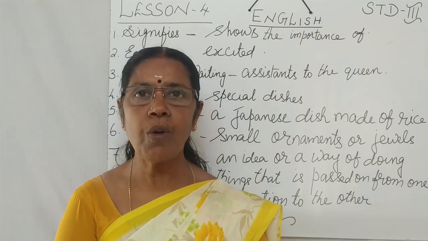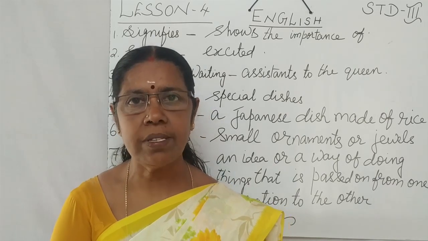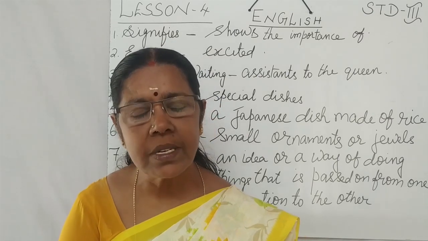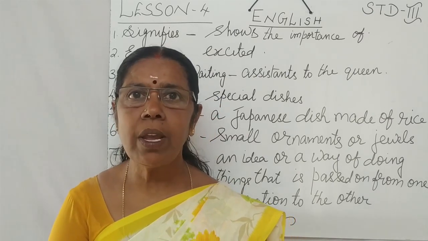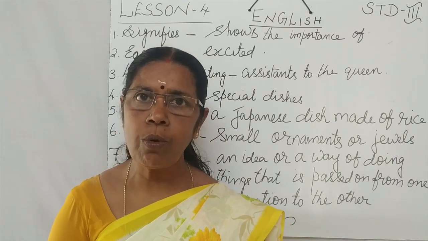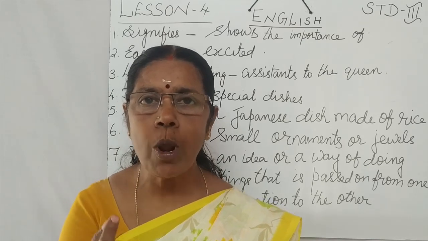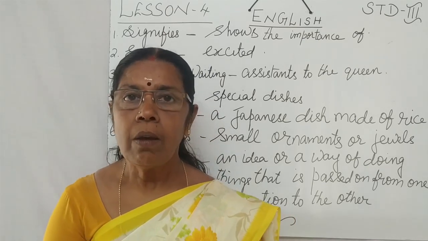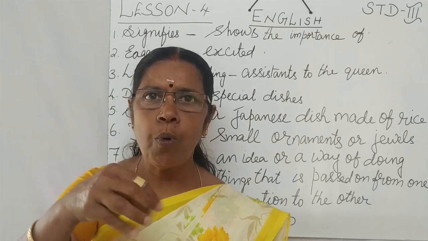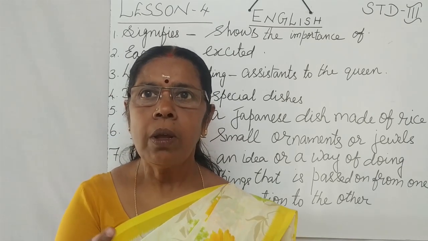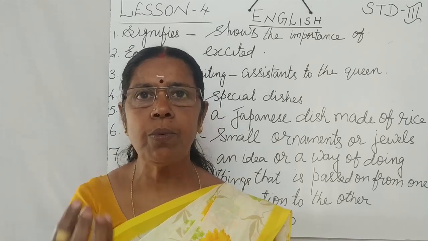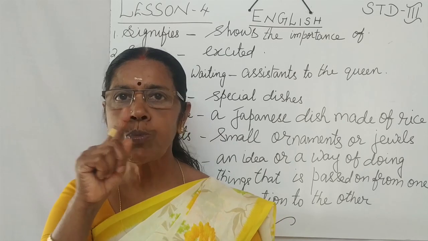And she announces proudly. Proudly means she is proud of saying that she will do all these things. And she says that she will soak mustard seeds. What is mustard seed, children? Kadugu. Soaking means to put it in the water, and after that they will take it out and it will sprout. Small plants will come from that. And daily you have to sprinkle water. Sprinkle water means just pour a little water over the seeds. So before Navaratri starts, they will arrange all these things and the plants will sprout out.